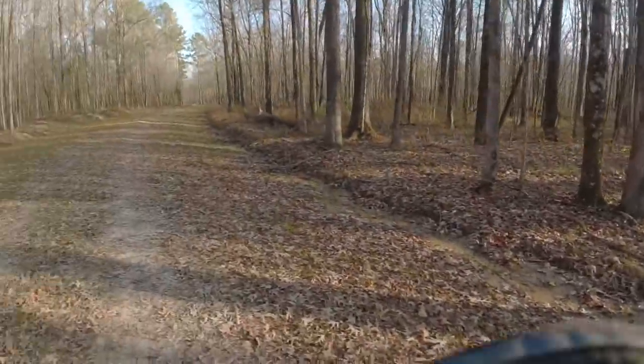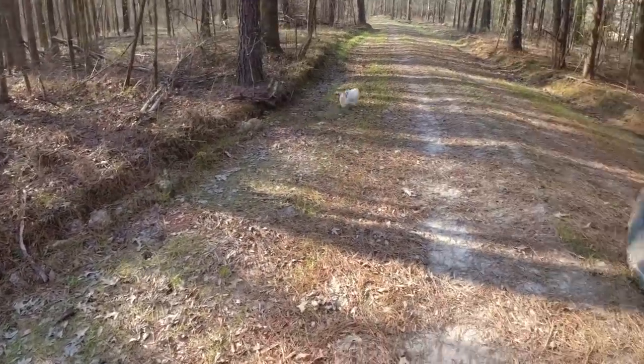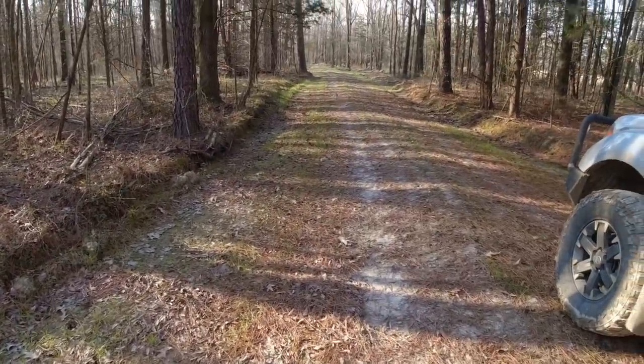I'm going to ease on back to the truck. Boy, it's pretty in here. Alright y'all, I made it down. We are headed in after this big ol' hog. I don't know if there's a monster yet or not — it's either going to be a big one or a monster. So we'll see when we get in here.